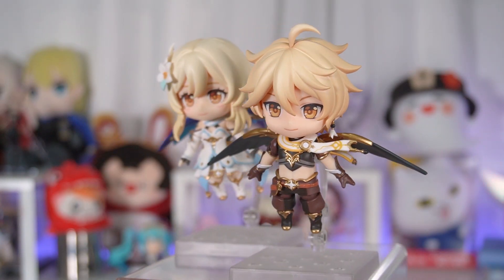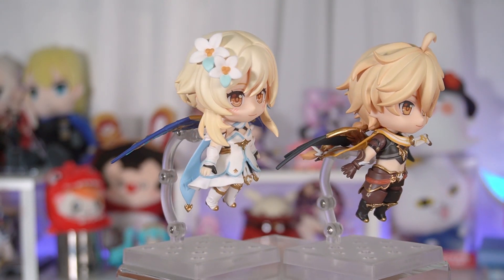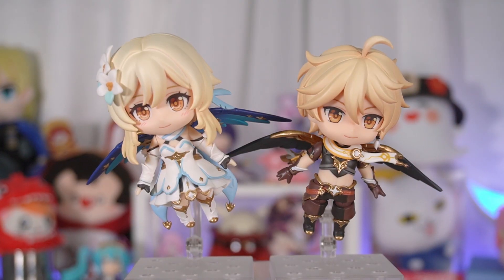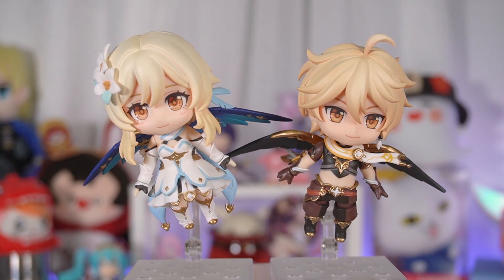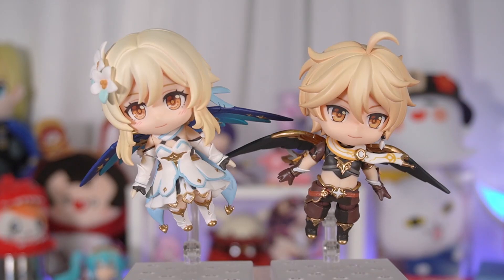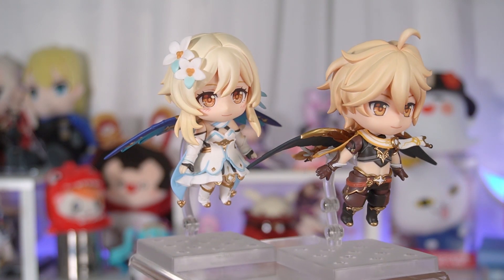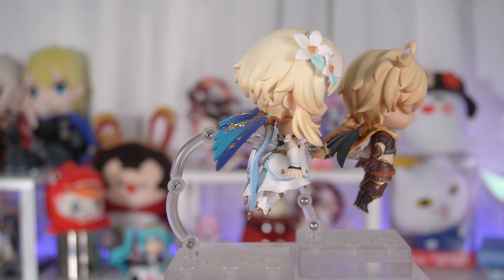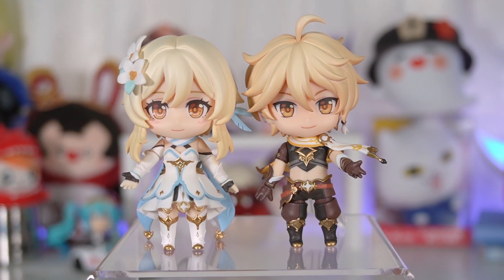One issue I did have with the Nendoroids — and it might just be a me problem being terrible with Nendoroids — is that their joints are really stiff. So they look really weird posed like this. I have seen photos of them where their arms are properly posed and they're spreading their arms like they're gliding, but I can't do that with mine. I will probably loosen them over time, but for now I'm just going to keep them like this, even though they do look kind of weird. But yeah, very cute Nendoroids — would highly recommend them.